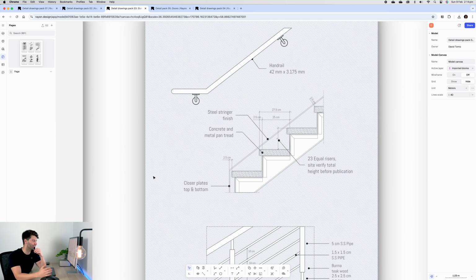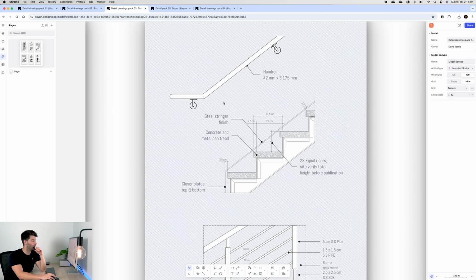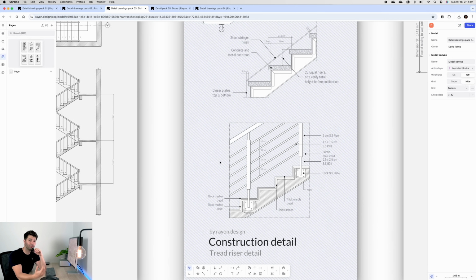Let's come back in to the prettier elements of our architectural stairs. Our stair nosings are one of the elements that are defined by the National Construction Code here in Australia. How we detail them needs to comply, but also how we detail them in what material is completely up to us. Do we want them to be a steel stringer finish with a concrete and metal pan tread? Or do we want them to be beautiful timber stairs? Do we want them to be cast in concrete? All of these elements we need to think about when we're detailing our stairs. Similarly, the handrail detail is critical, as is the balustrade detail. So all of these elements we need to think about regardless if there's a standard or not. Yes, there is a standard even in Australia for spacing between balustrades, basically to prevent children from getting their head stuck between. But as long as we're compliant with that code, we can manipulate this to suit exactly our vision.